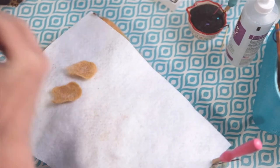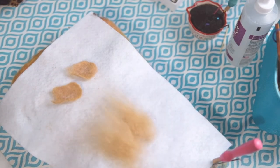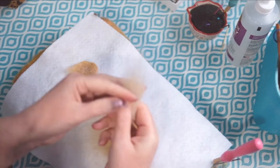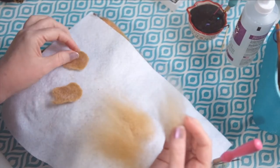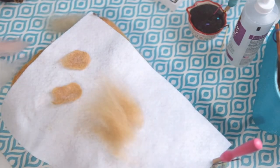And I actually wet felted them. That way they would be really sturdy in case I needed to cut them or anything, that they wouldn't be fuzzy and they would stick together really, really good. So we just want wisps of fiber, and you want it a light color. This is actually a lighter color than I've used on him, so I put that to the side. I've decided to use the same color that I used on the tail for this, which is, I believe, Serafina's Palomino horse coat.